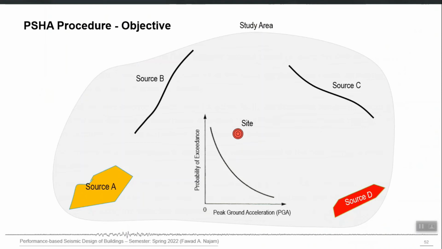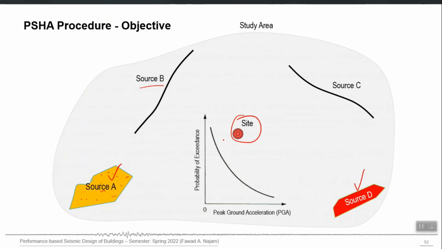So, this is the objective, PSHA procedures objective. You have a source A, this is your site for example. You have a source A and this is an area source now. So, now you are familiar with a source which have a particular area. So, obviously there will be a cluster of earthquakes in past and the analyst declare that as source A. Source B is a fault line, source C is also a fault line, source D is also an area source, right. And your site is located at different distances from these four sources.